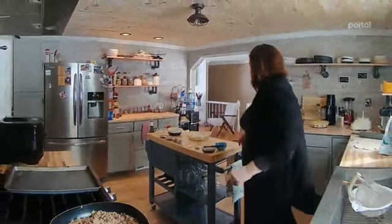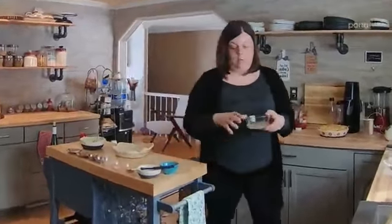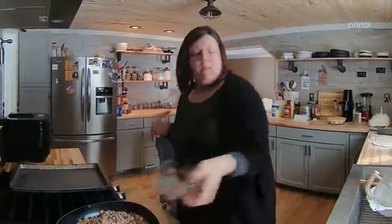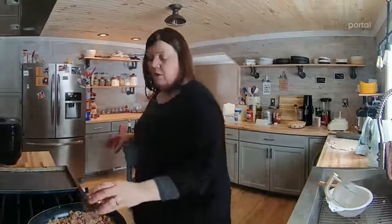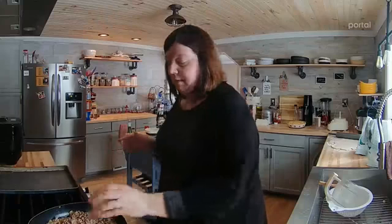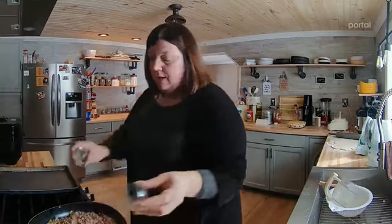Then we're going to start taking all the seasonings, which I have here. This is the potato water I told you about that we need a cup of. So we're going to pour that right into the mixture. We have a teaspoon of clove, a teaspoon of poultry seasoning, a teaspoon of cinnamon, a teaspoon of ground cloves, half a teaspoon of nutmeg, a teaspoon of salt, half a teaspoon of pepper, and a teaspoon of allspice, all going into the pan.